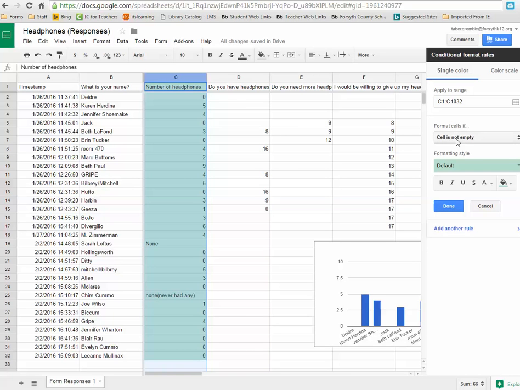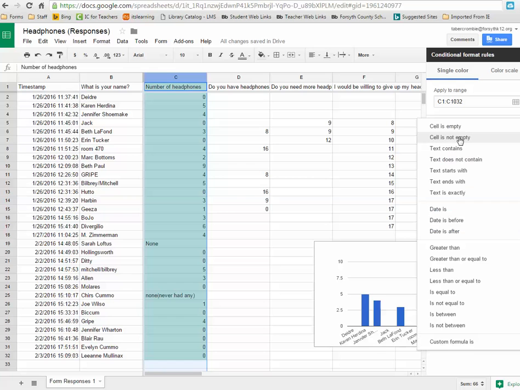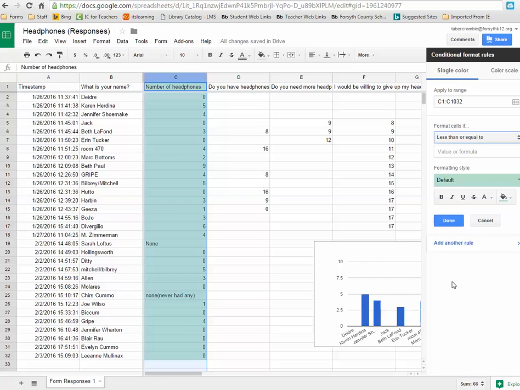And up here, let's say we're going to tell the cells in column C that we want the text to be less than or equal to, let's say you had numerical averages here, or 1, 2, 3, 4, and let's say you wanted to do less than or equal to, let's do 4. Less than or equal to 4 is going to be this defaulted green color, and done.